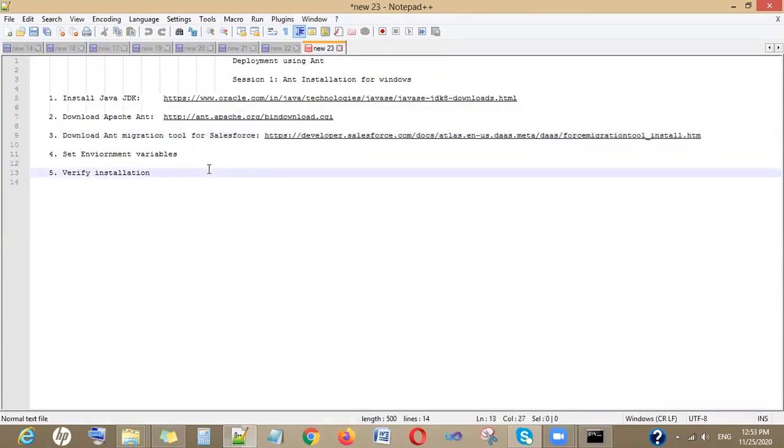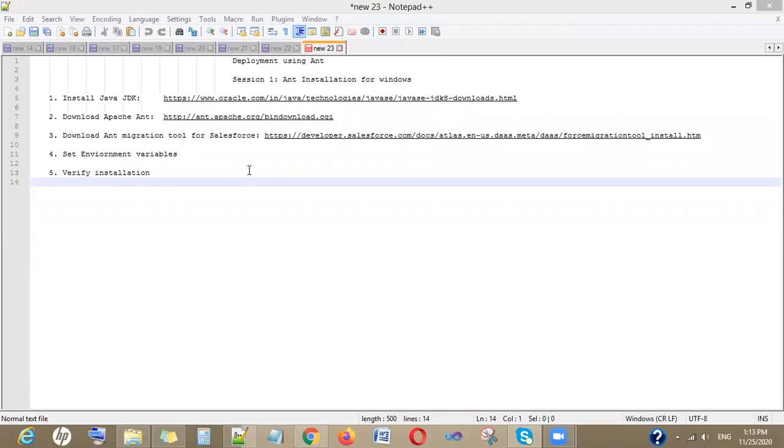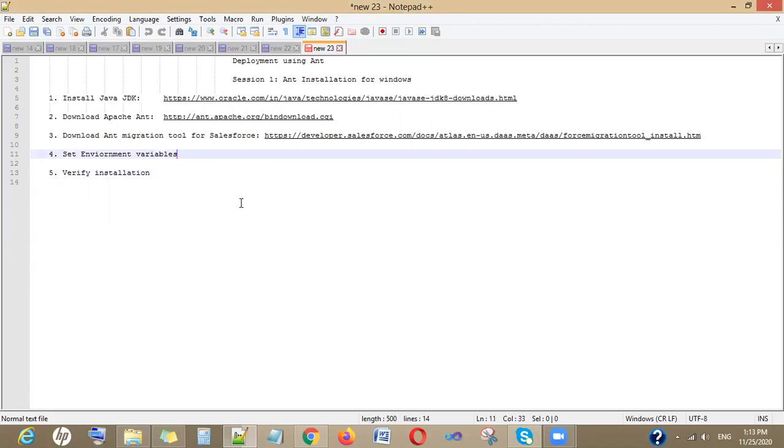Now the task is the environment creation. Let's see how we can do the environment creation. The environment creation is required because we will actually be doing two things here. We will be creating the system variable as well as the user variables. So we will see how we create our environment variables. We have two types of variable: the user variable and the system variable. We will create both. Let's see how we can create them.